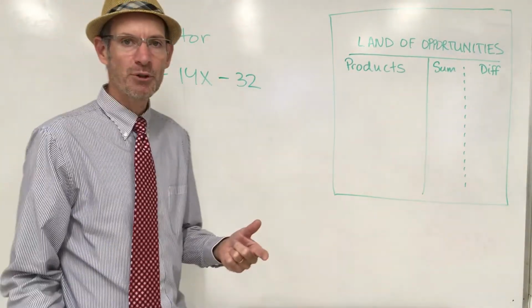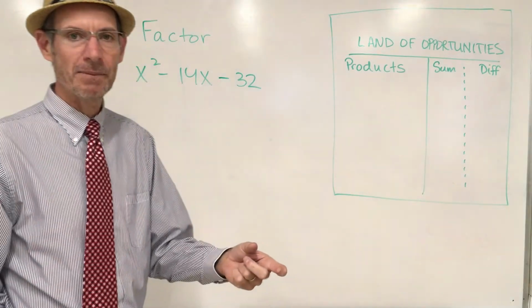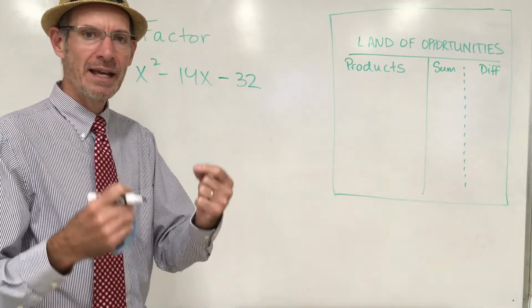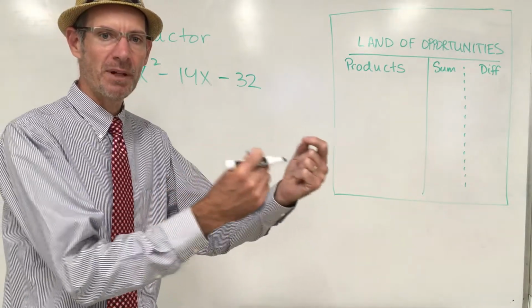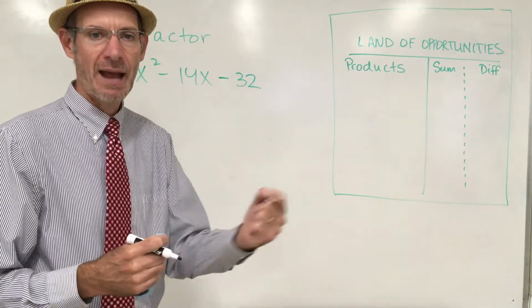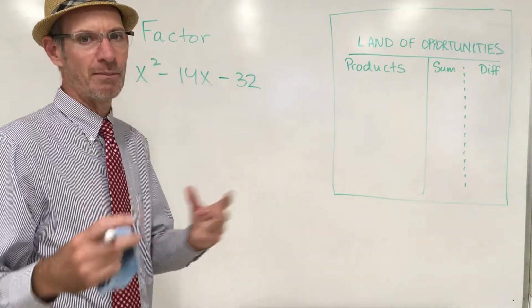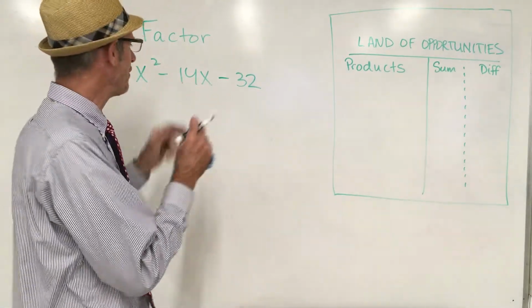A lot of the examples we did had C values that were prime numbers, so it was almost too easy to do the problem because there was only one pair of numbers that could multiply to give you C, 1 and whatever that number was. 32 has more factors. There's more ways to multiply and get 32. So I wanted to do this example.